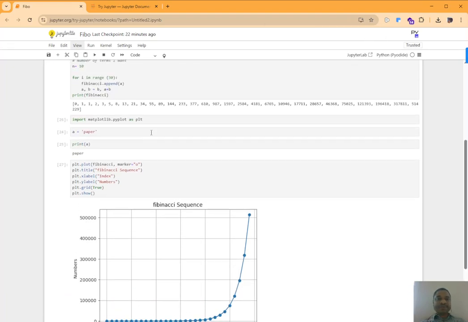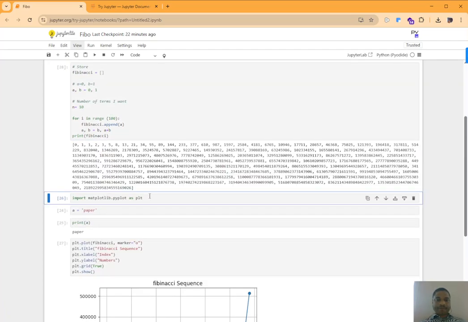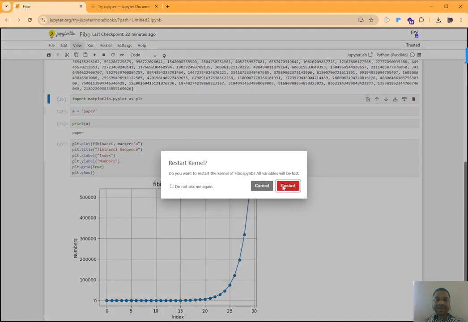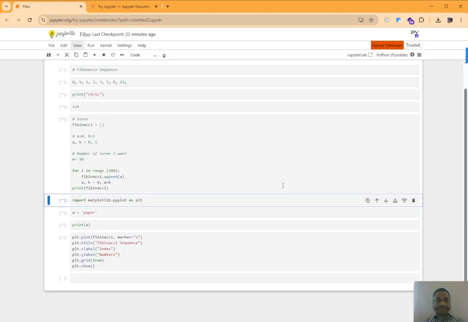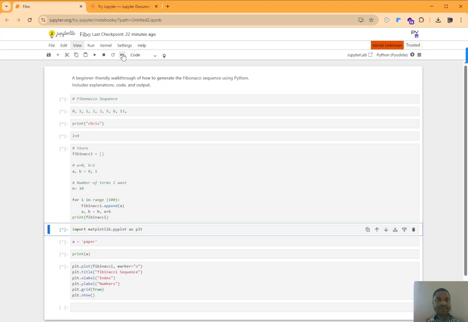Even if I make this, imagine you want to make it 100. You see this does not change. So you can come here and run all the cells. Just run all of them and wait for it to populate. Restart and run all cells. Let's see what happens.